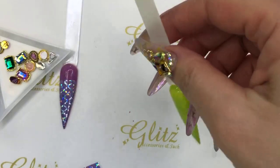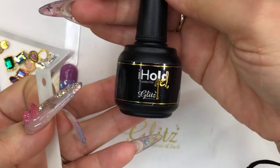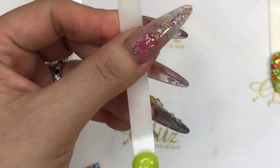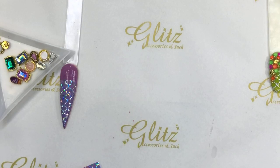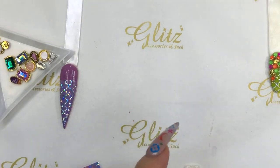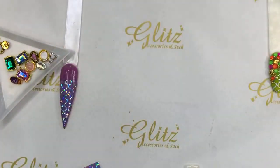Okay, cure this one for 30 seconds, and I am using it right now. It's Premium's iHo Chamfer Foil. Let me do another one. Chamfer foil in the white bottle. I'm going to do one of this for you to see.